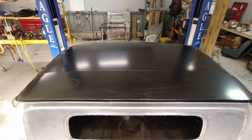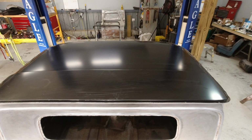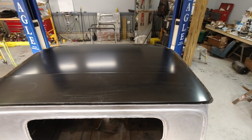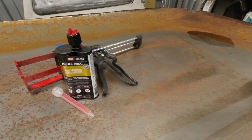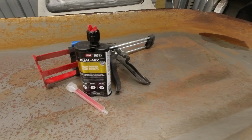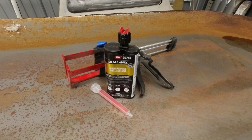This piece, however, is structural, of course, to the body, but I really felt like the inner structure, when I really got to look at it, was doing more for the structure of this thing. There's some heavy metal in there, some 14 gauge and even maybe some 12 gauge in the corners for braces holding this thing together. The skin is, of course, part of the structure, but not all of it. So I could have probably gotten away with fully panel bonding this on. I can't get away from welding at least a little bit on something like this.